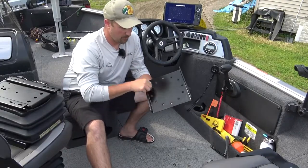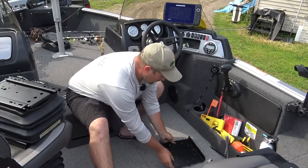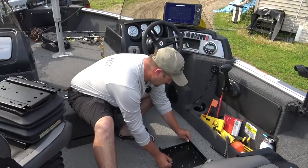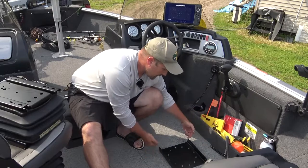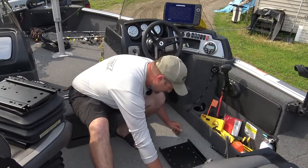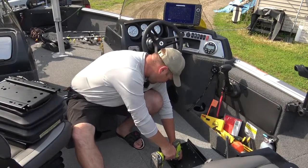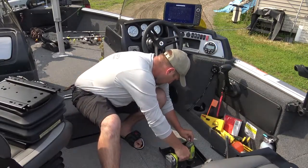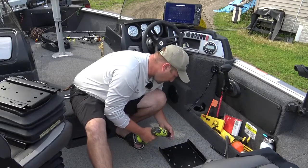There's the pedestal base — this is the base plate. You can see all the different holes; it's just got areas where the screws sit down and are recessed into the plate. You want to have this plate facing towards the front. That way, when the Smooth Moves suspension sits on top and bolts to the side, everything is facing the right direction. We're going to bolt this down to the floor using your existing screws that you removed.